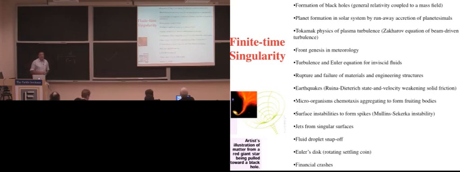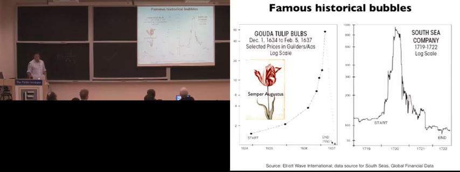By the way, going beyond finance or beyond demography, this is my non-exhaustive list of the finite time singularities that exist in the mathematical models that describe many phenomena in nature, from the formation in finite time of black holes to planet formation in our solar system, to the physics of plasma turbulence in the tokamak, to frontogenesis in meteorology. I discovered that recently from an expert who told me, actually it's well known that frontogenesis, the front that is just passing over us now, is actually described by a finite time singularity in the underlying equation. And so on and so forth: rupture, earthquake, microorganism, and financial bubbles, I would claim. So, do we see this?